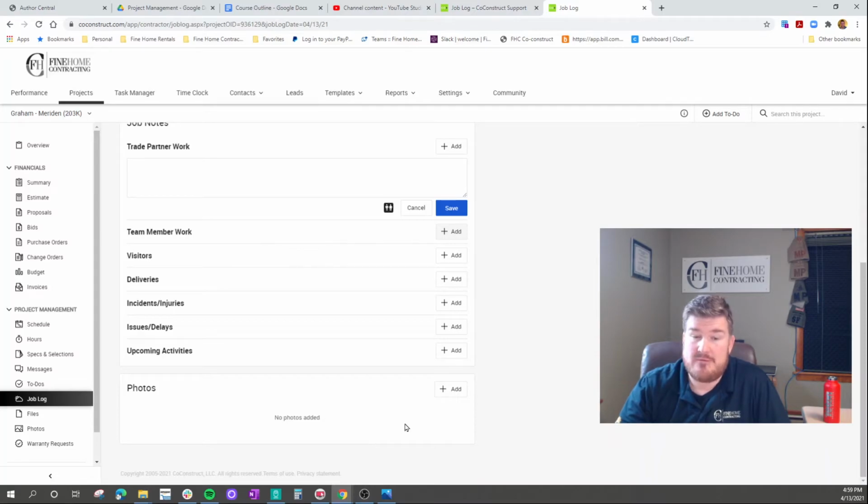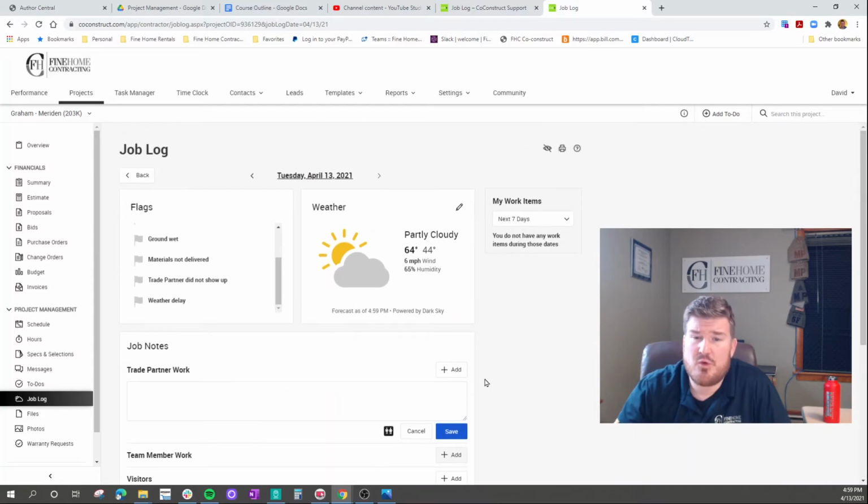So if you wanted to show maybe damage to the property from the dumpster company, you'd want to upload some photos so that the office can see that and make the determination. What's good about all that is that it's tucked away.